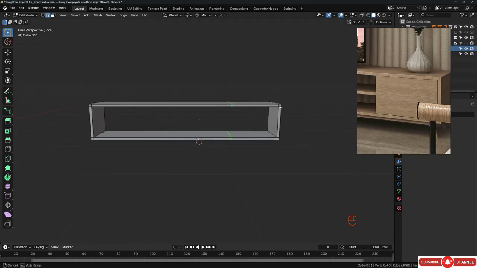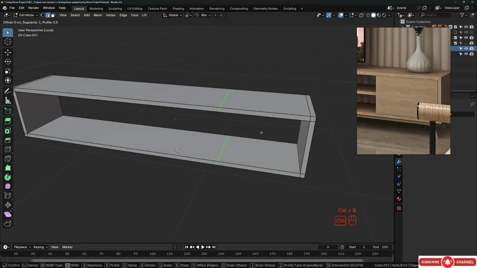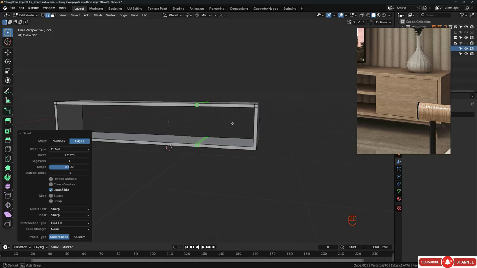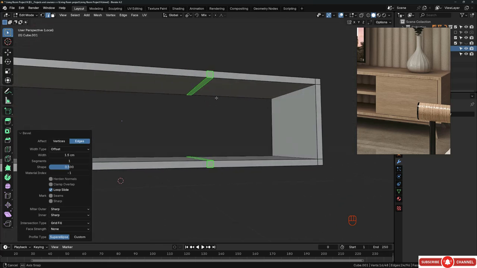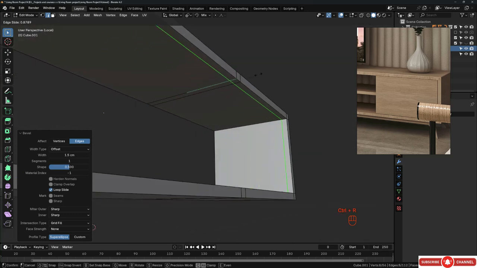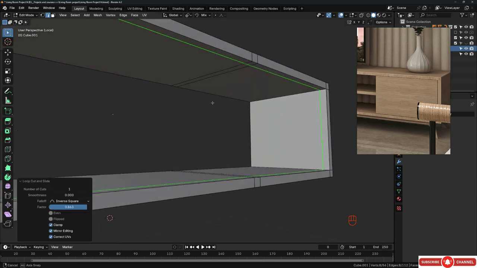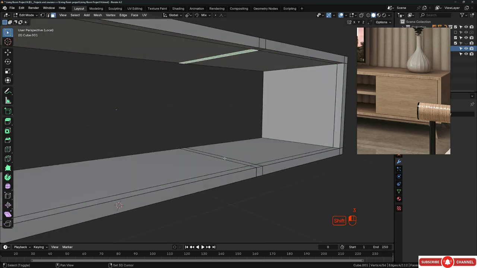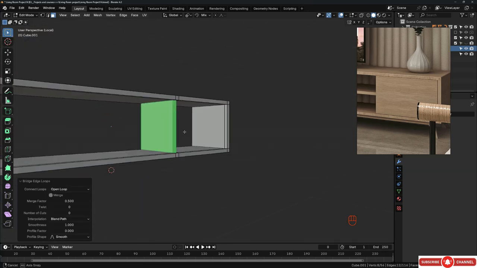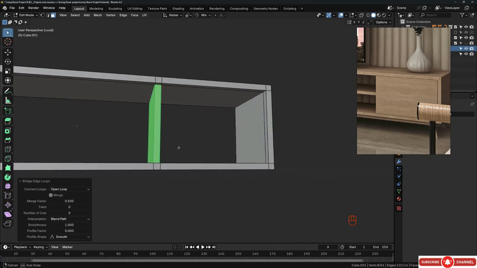And this distance, actually, it's cool. After that, we can bevel it with Control B and give it a thickness similar to what we got right here. All right, so I guess 1.5 will be cool. All right, that's very cool. Nice. And now I will hit Control R, so I have one edge here, something like that. And now I can grab this face with this face and bridge it. Right click, bridge face. As you can see, now we got a connection between this side and this side.